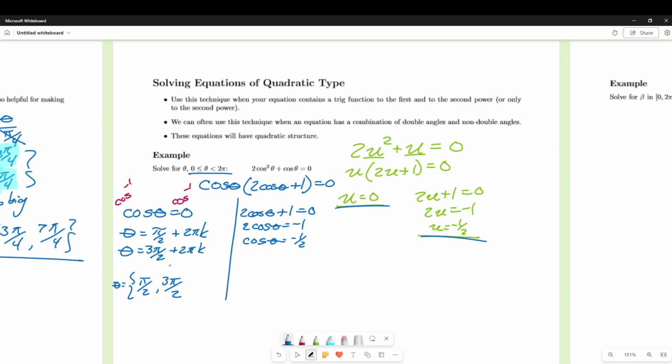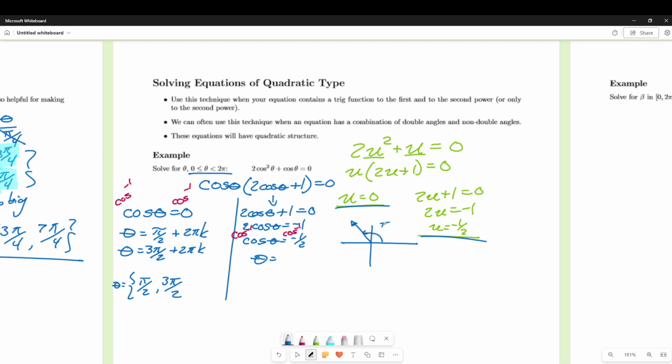for this side. But we also have to get our solutions for when the cosine is equal to negative 1/2, because that makes this a 0, which will make the product 0. But again, the steps are the same. They're just longer problems because we not only have to solve with our quadratic logic, but then we have to take those solutions and use our trig solving on them. So we'll get theta equals the cosine inverse of negative 1/2. Draw that out. Cosine's negative over here.